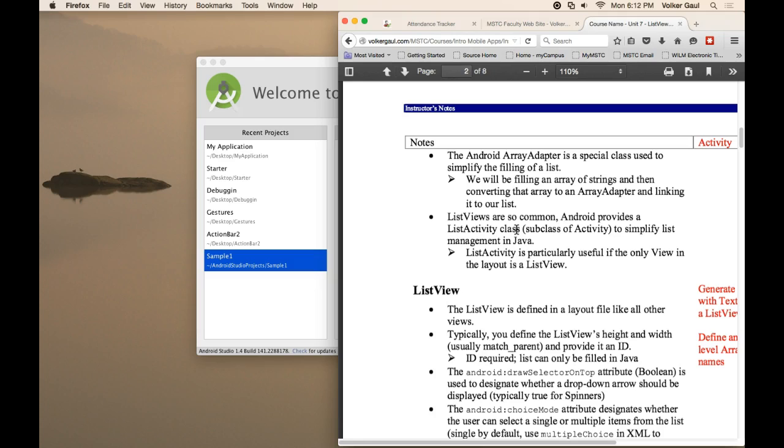I just couldn't get it to communicate effectively on my sample project. So we won't be talking about list activities, which is different than a list view. A list view is a view. It's just a widget that we'll use to throw on the form that we can scroll through a list. A list activity is a whole page that is nothing but a list view. And it used to, to some very minor extent, simplify processing. But it was pretty minor, so I don't mind leaving it out. I think I got rid of it every place else.